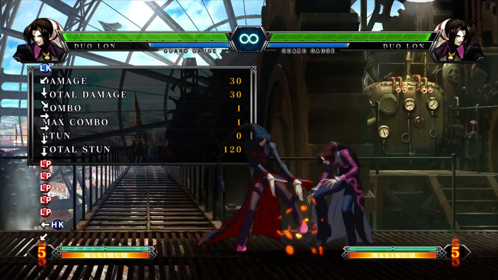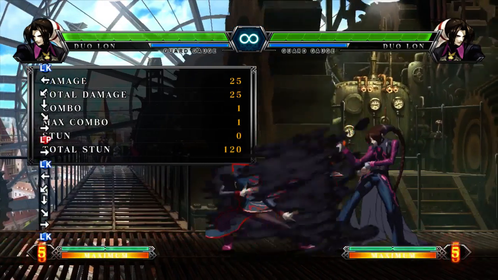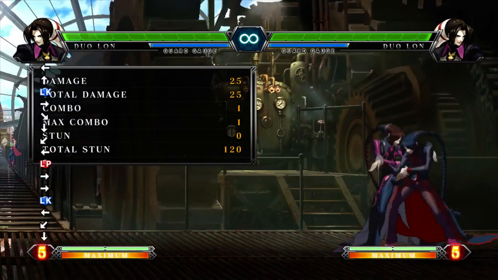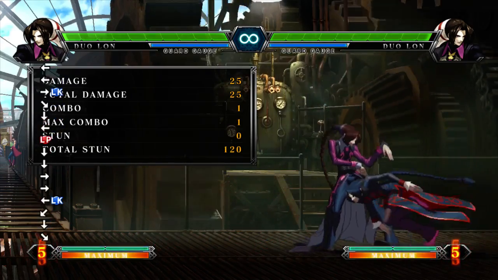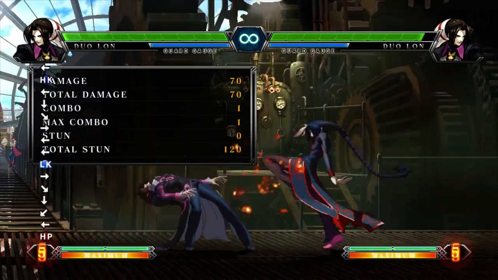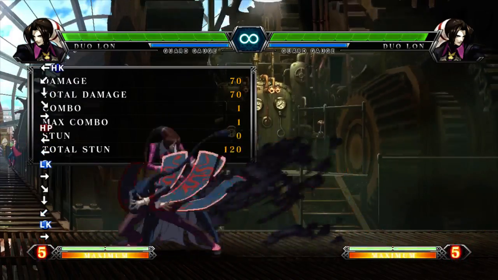The backward teleports have much longer startup. You see he waits for a second. Whereas the forward, especially the forward light punch or the forward light kick version, doesn't have very much startup at all. Whereas the harder one kind of does. Very slight, but it does.